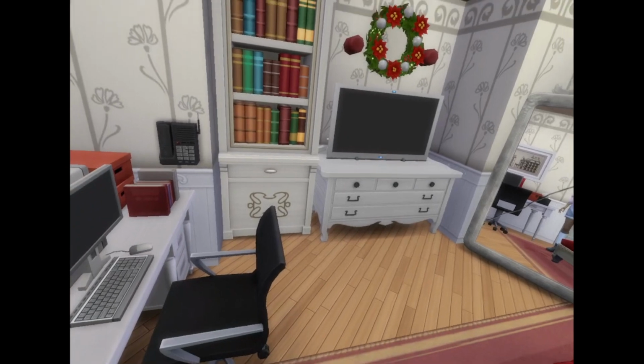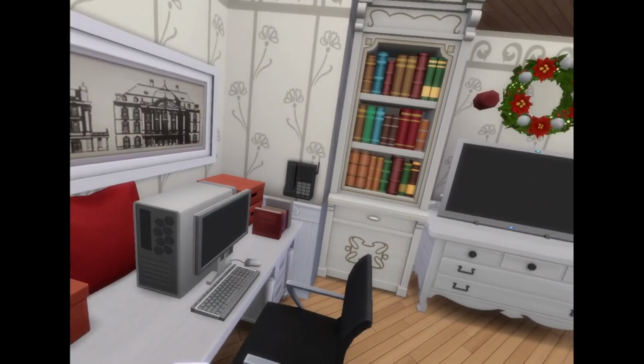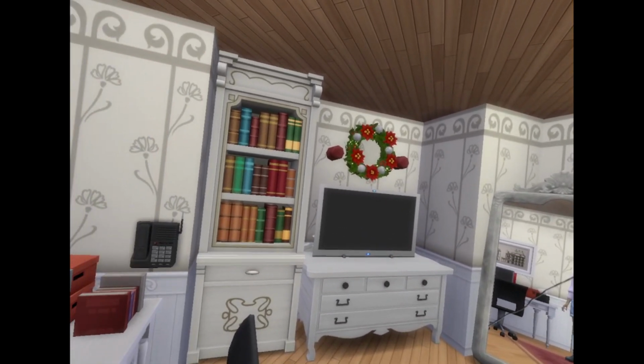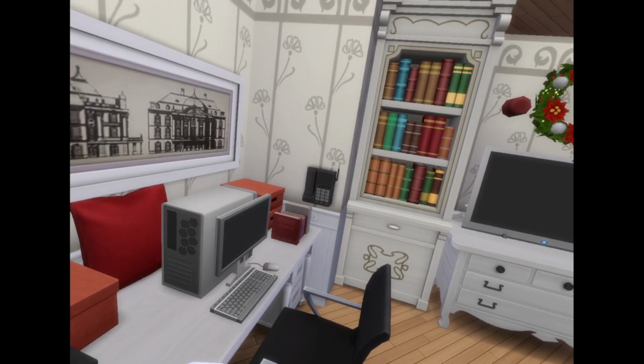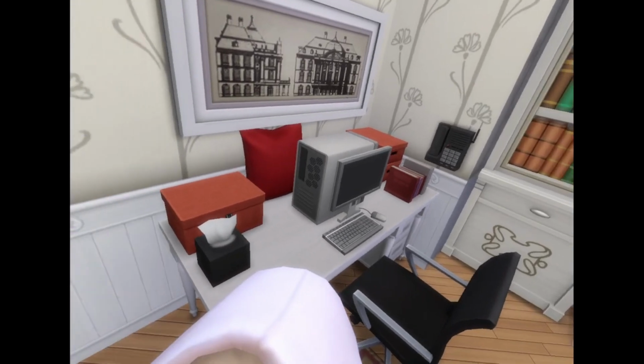It's not mounted, but it's good enough on the dresser. You got a bookshelf next to it and some decor above it, a bit Christmassy for the season, but it's fine. Summer might be the exact opposite, but it doesn't mean red isn't pretty. You got a phone on the wall. You can make calls from home next to your desk with a computer on it. It's a nice computer model too.